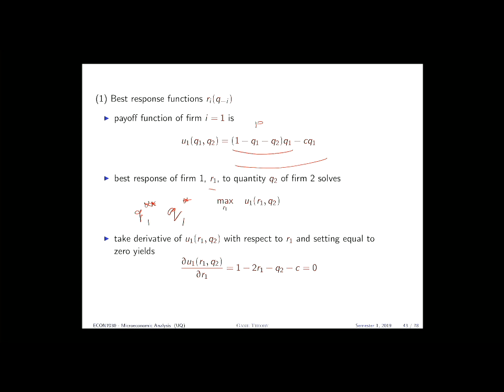So if you want to somehow see what would be the similar thing that we had previously, this is simply the stars and deltas we put on each box for firms, for players. You remember that we put a star in a box that was the best response of a player. So this R1 is exactly the same thing. But because the payoffs are continuous, R1 is also a continuous function.